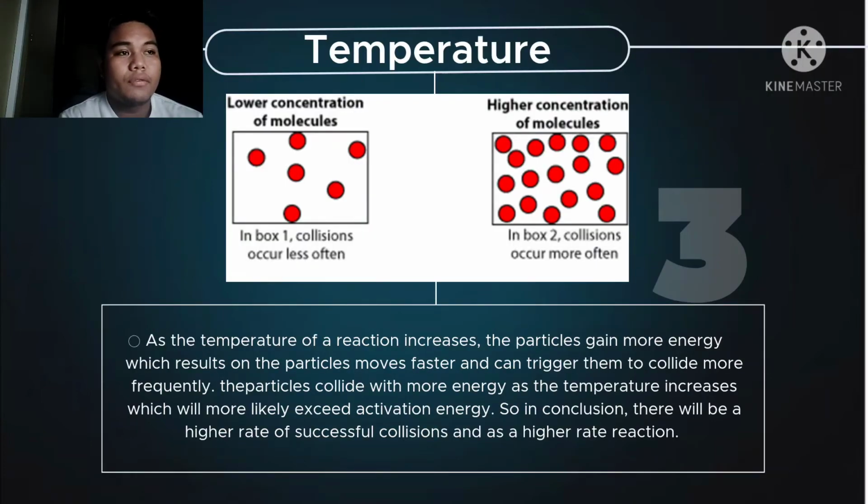As the temperature of a reaction increases, the particles gain more energy, which results in the particles moving faster and can trigger them to collide more frequently. The particles collide with more energy as the temperature increases, which will more likely exceed the activation energy. So in conclusion, there will be a higher rate of successful collisions and thus a higher reaction rate.